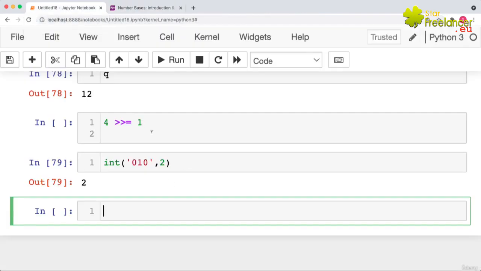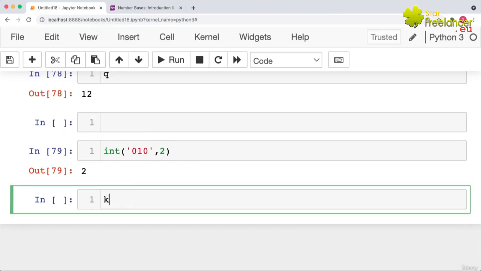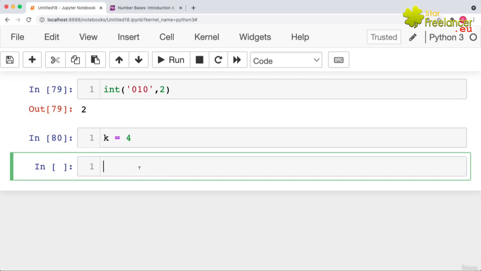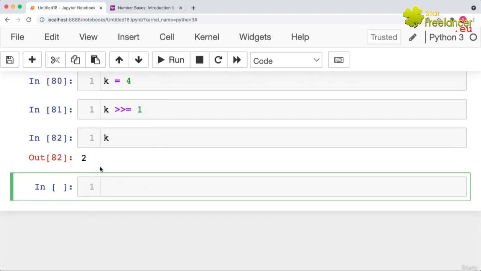So now let's come back to this place to say, I want you to do something for me. I will first of all put k equals to 4. Then I will do something like this, say k, shift the value by 1 towards the right, assign the result back to k. If I run this, I check k now, k will definitely be 2. You see 2. This is left shift and right shift. We are still using assignment. Whatever result you have at the end of the day, assign it to the variable on the left hand side.